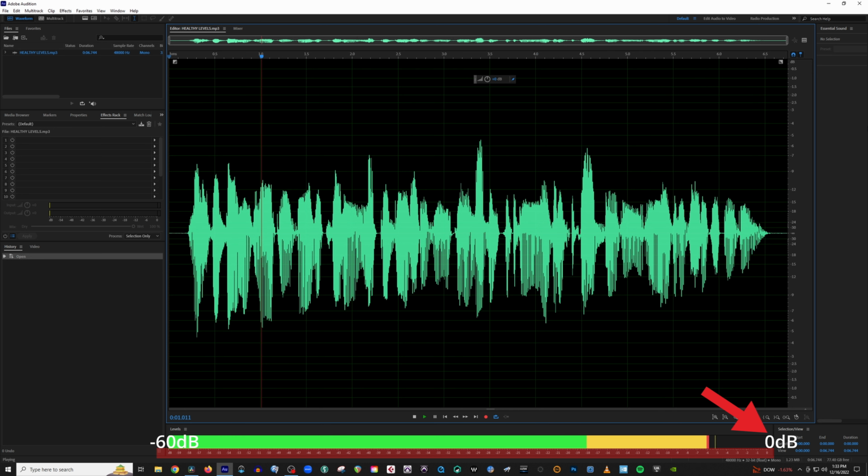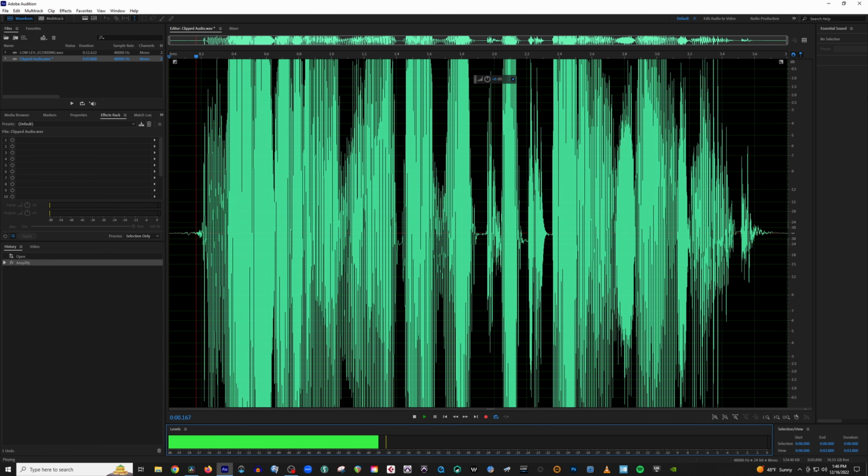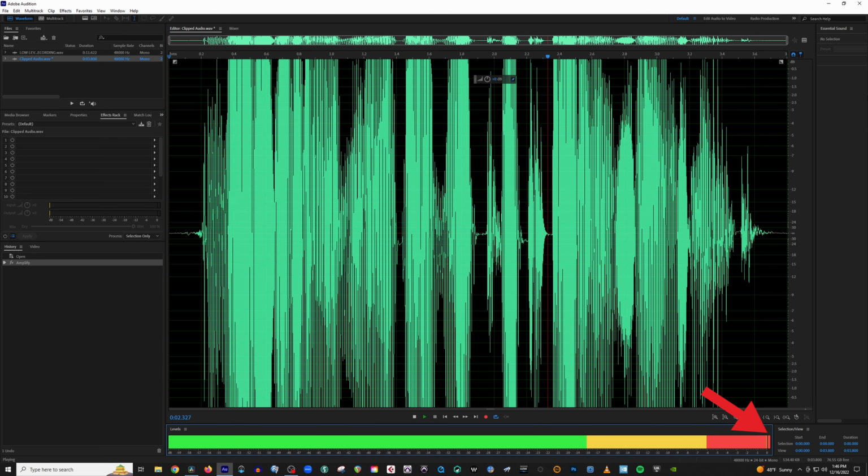If we try to go above this ceiling at 0 dB, we'll end up with clipped audio, which results in nasty sounding digital distortion. If you set your levels incorrectly and clip your audio as you record, this will be indicated with a glowing red light at the end of your meter. You'll be able to see where in the audio you clipped by looking at the waveform on screen. You can see where the audio clipped because it's exceeding 0 dB.